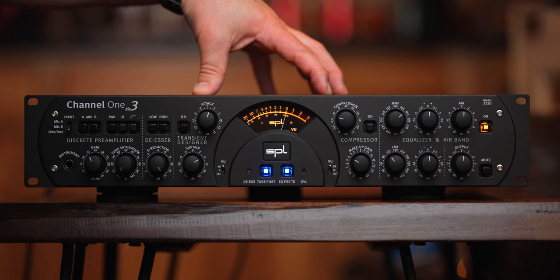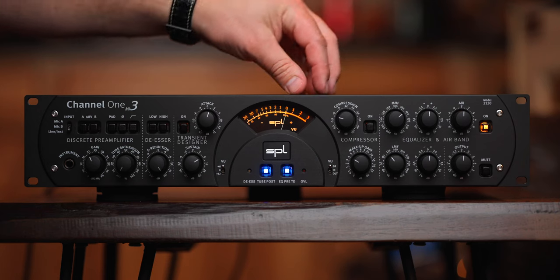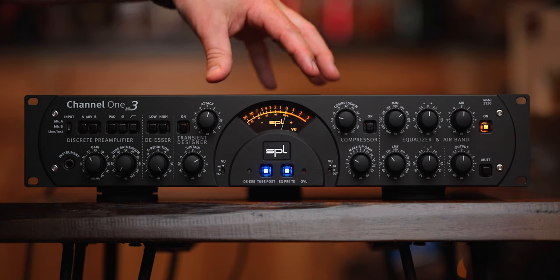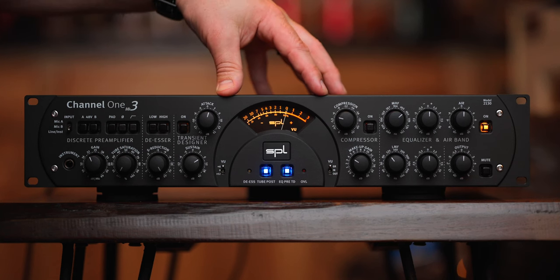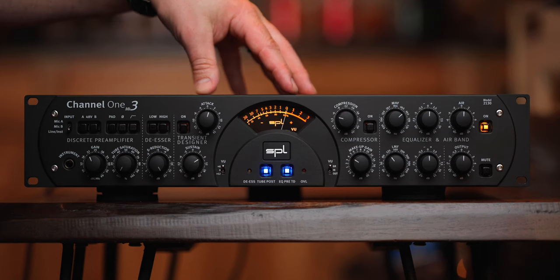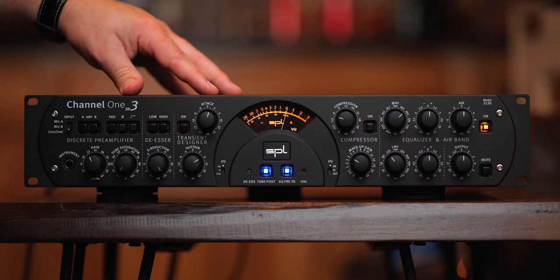Now, the first thing that I want to say about this is my impression of this when turning knobs, when watching the meter, when just looking at it in person, this thing just oozes class. It oozes sophistication. It feels really expensive and it sounds really expensive. It has the sounds to match, and so we're gonna get to all that, but let's jump right in from the top.